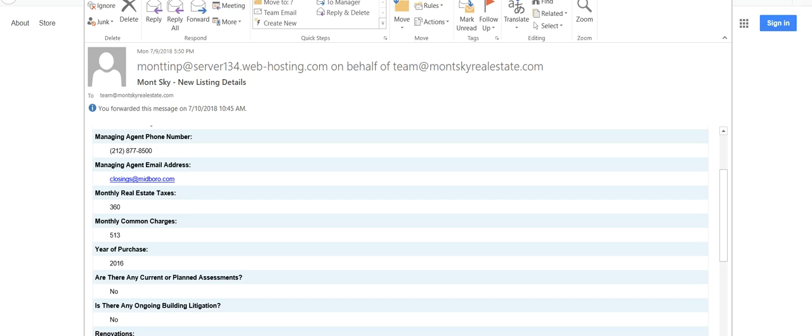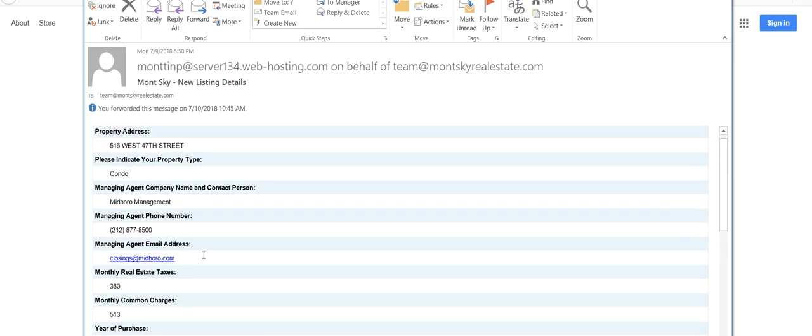You can make changes to it later, and it will automatically reflect the changes on hundreds of different websites as well as the RLS. So the first step is to gather information about the property from the seller. Sometimes you can get a seller to submit listing information to you directly, perhaps through our website in this example, where they can actually submit their listing details. So in this example, we have some basic information already about the property. Some of the most important items are going to be real estate taxes and common charges, which you cannot upload a listing without. So first things first, we want to go on to Nestio.